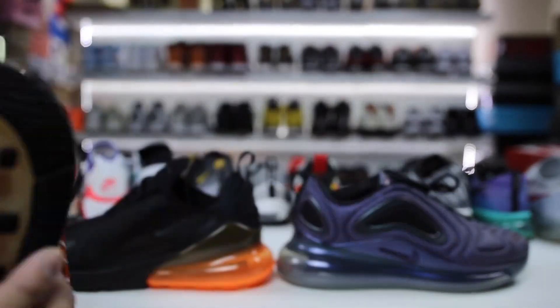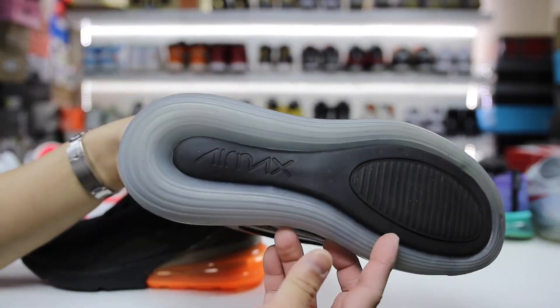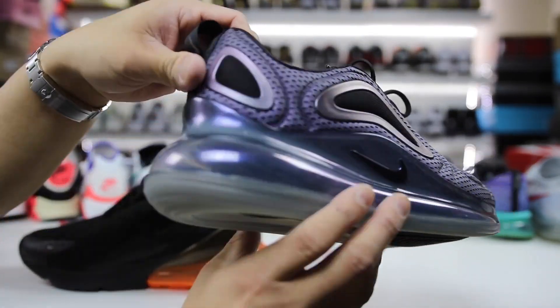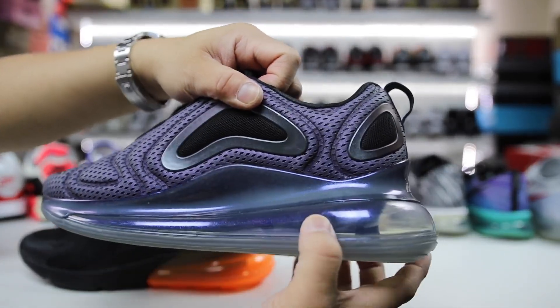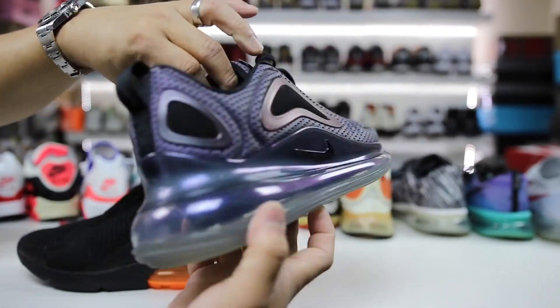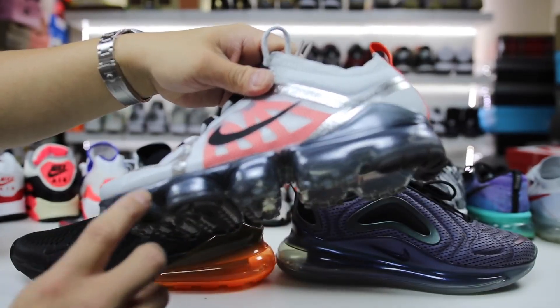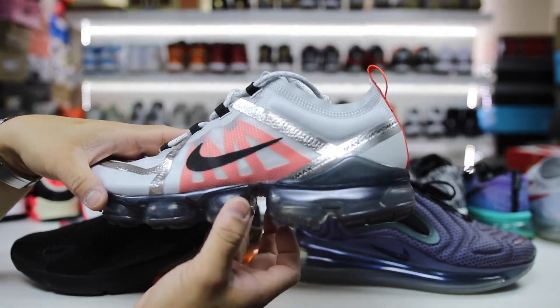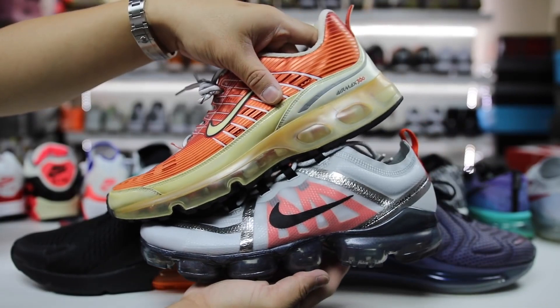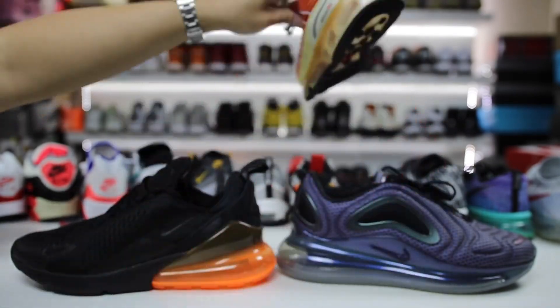Fast forward now — we have something crazy with the Air Max 720, as it's a complete air unit all the way around, with very minimal casing up top. Then you have the VaporMax, which is segmented at the bottom but the midsole is the entire air unit. So this is very close to walking on air as well. The evolutionary steps have been pretty cool to see — the 360s, the VaporMax, now with the 720s.